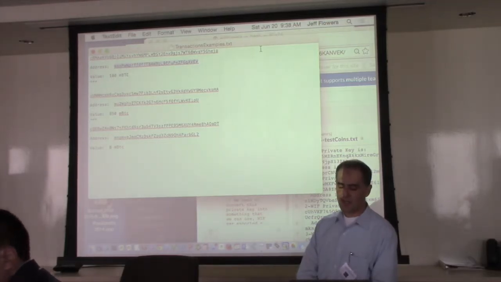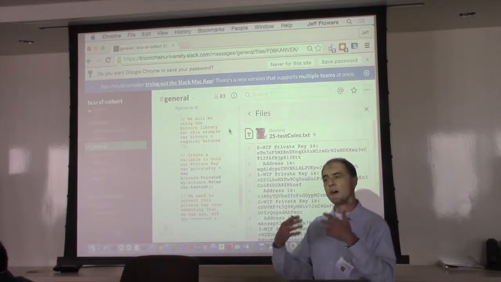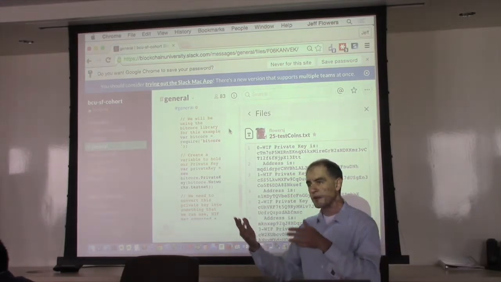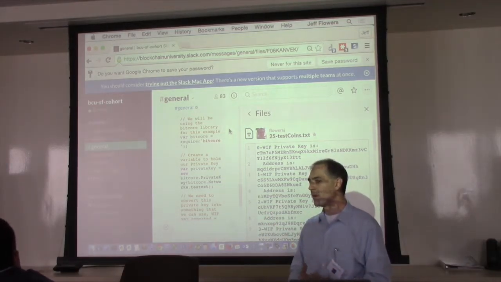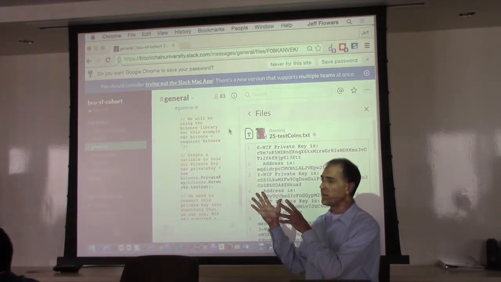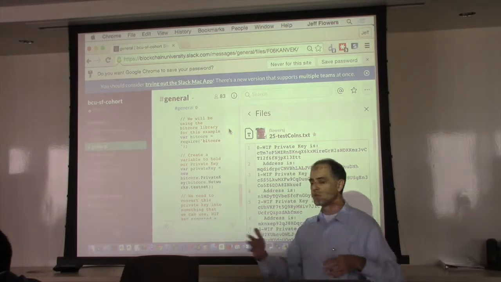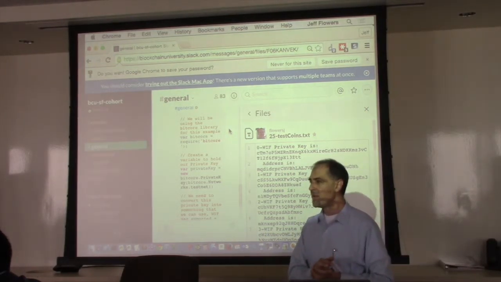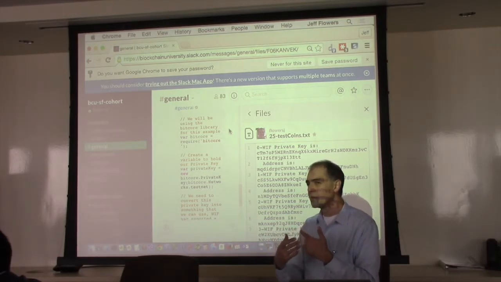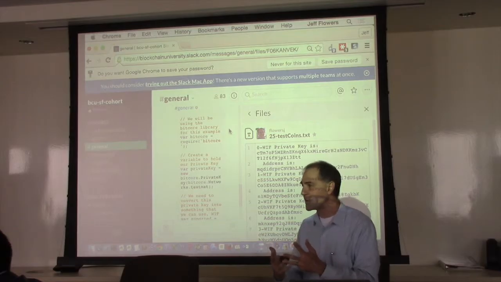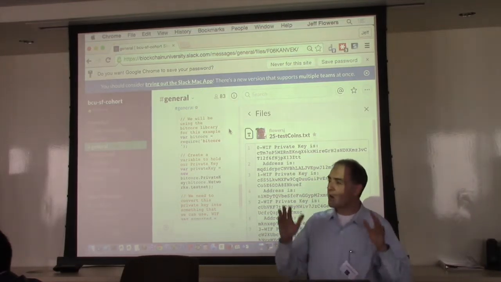If we go to Slack, I put down the file, so in case we didn't have that, we could just download the file, and we're going to step through them. We're going to go from, again, just moving an unspent transaction output from one place to another. We're just going to move that around. And then we're going to build up to actually putting op returns in. And we're going to see these op returns putting data into the blockchain. So we're going to actually just write to the blockchain today. But we're going to go step by step.